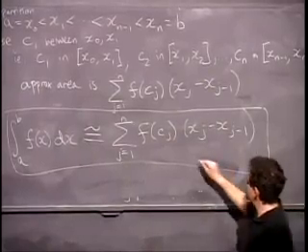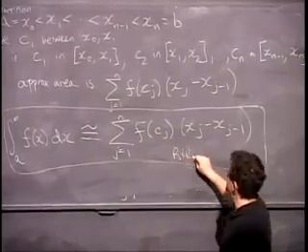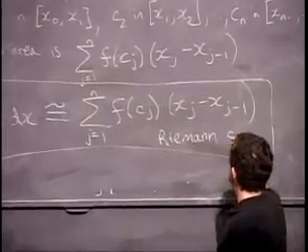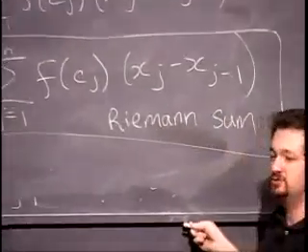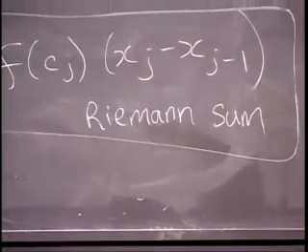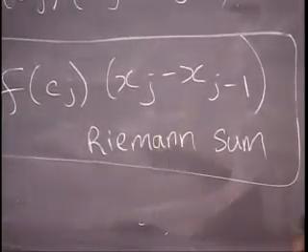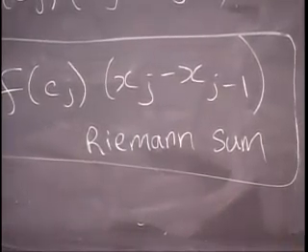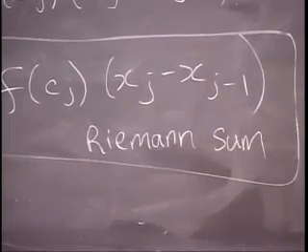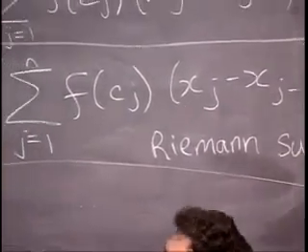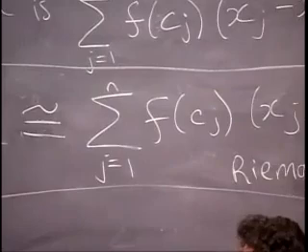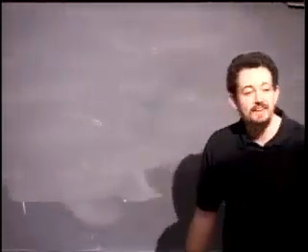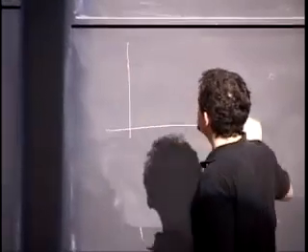Now, I should mention that this is called a Riemann sum, after the great mathematician Euclid. No, Riemann, of course. Now, this is a particularly nice way of approximating an area, but it still doesn't tell us what the actual area is. So, here's the deal. We just take n to be large, and it works. Right? That's all we need to do, take more strips. Well, not quite. We have to be a little careful.